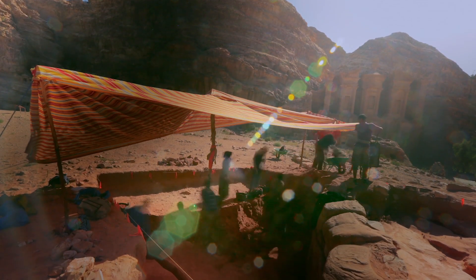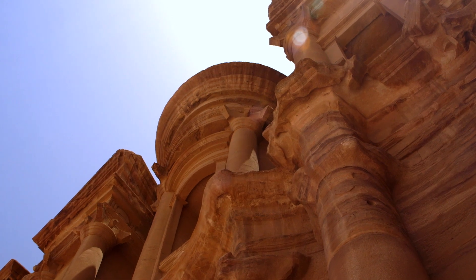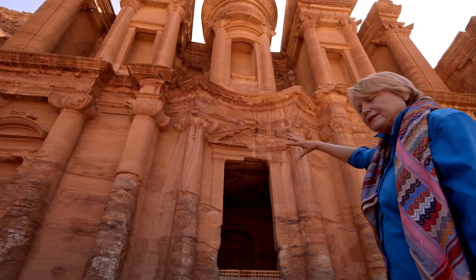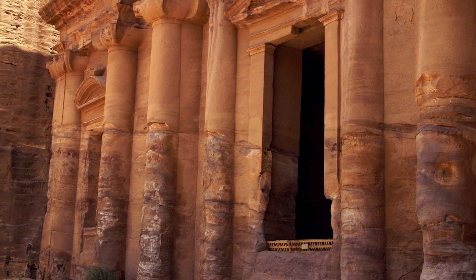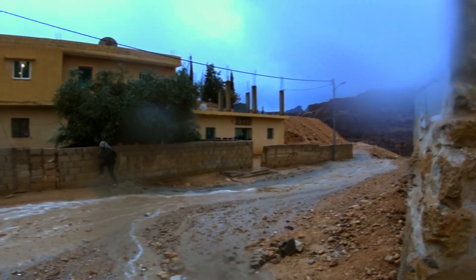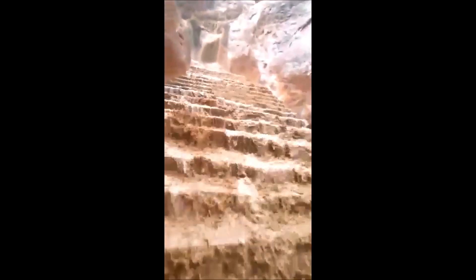The Great Circle and other structures on the plateau are all connected. If these Nabataean systems can function again, they can be used to help channel water away from the facade. Water is coming over the top during the rainy season — you can see how the stone looks like it's melting and being eroded away. There is no drainage system. Some people think that if you're in a desert there isn't any water, but the wind and rain are unforgiving up here. They experienced a massive 100-year deluge that closed the park. When flash floods come, they come all at once, requiring major control systems to harness that water.